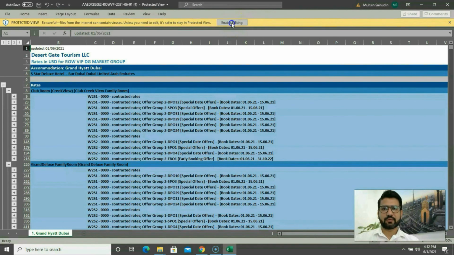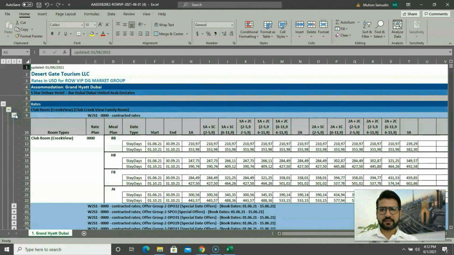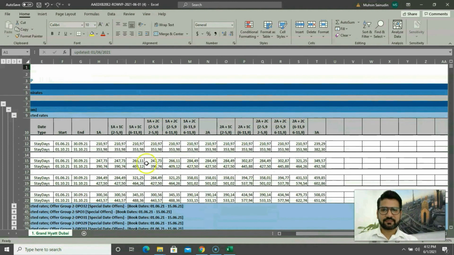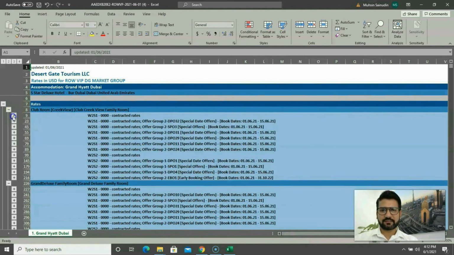This is the Excel which opens for Grand Hyatt. Now you can click on the plus column and see the contracted rates for the period. So this is easier for you to understand the contracted rates for that hotel.